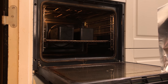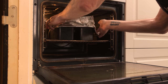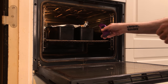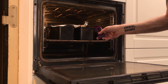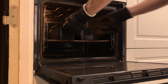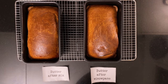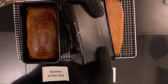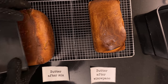They're supposed to bake for about 60 minutes, but about 40 minutes in, they're both starting to get very brown, so I cover them with some foil. After 60 minutes, I check the internal temperature, and the bread is not completely done. After 5 minutes, they're ready, so I take them both out and put them on a wire rack in the pan. I let them cool for 15 minutes and then I remove them from the pan to cool completely. They're looking very nice, but they could have taken a bit more time to ferment, maybe 30 minutes more, just to temper the oven spring.